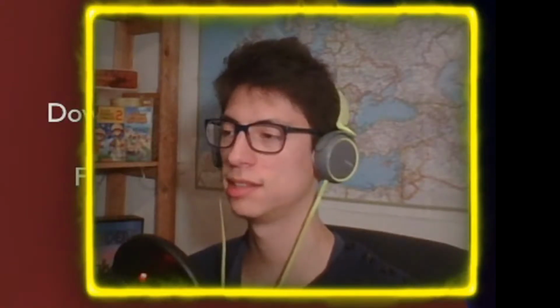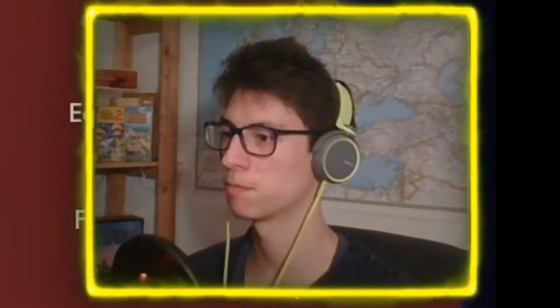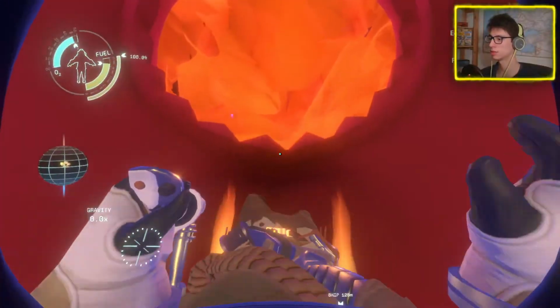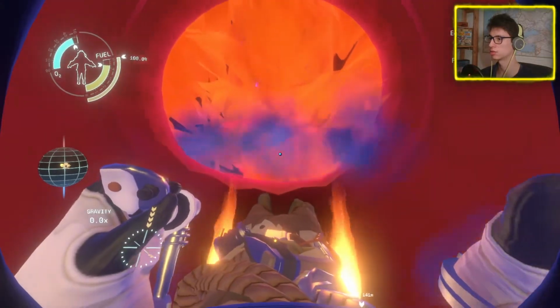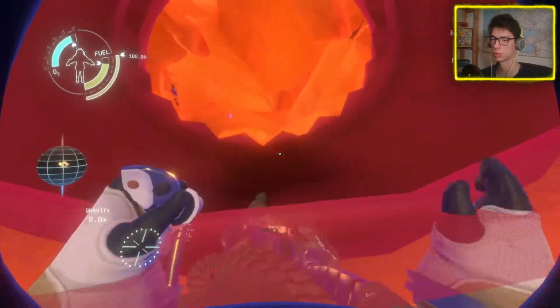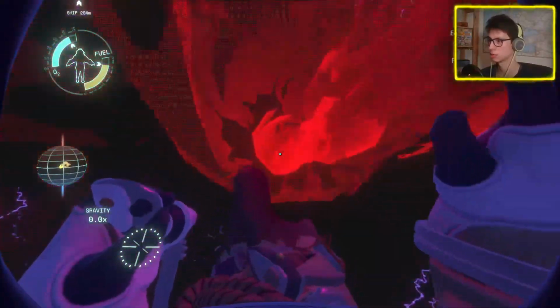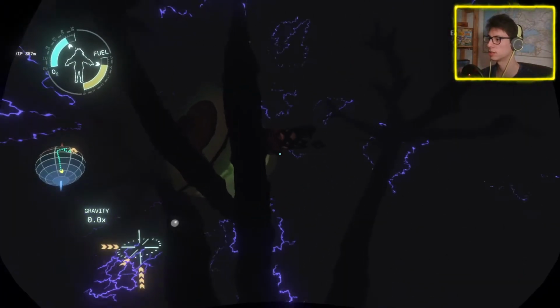So basically what I did here was I got into the only tornado that was rotating differently, because that was the one that would get you into the core. Now I'm using this jellyfish to get into the core because it's resistant to electricity. Are we there yet? Are we though? I'm not sure, we might die. No. Ah, yeah, this place was here.